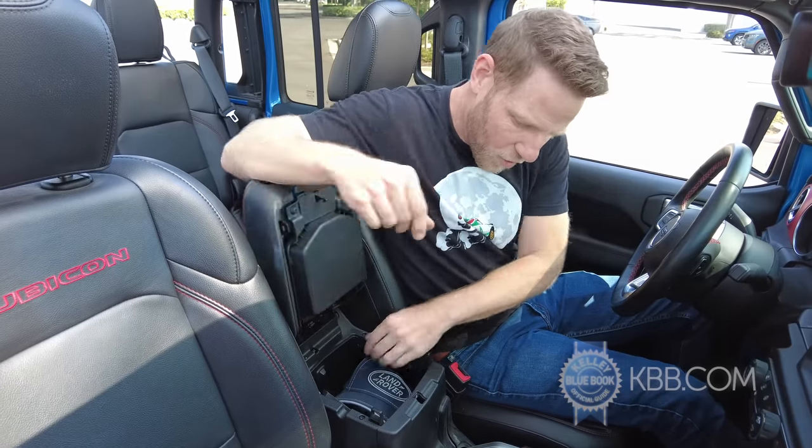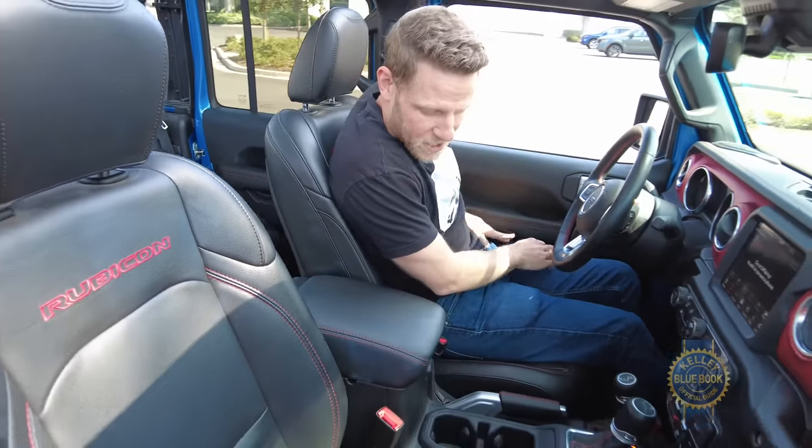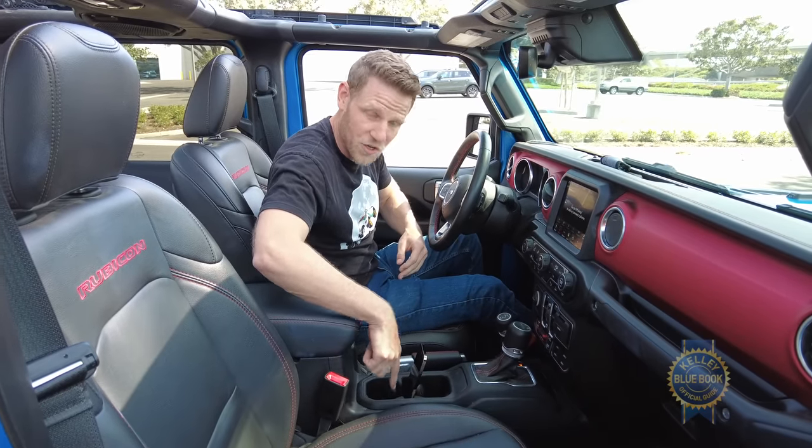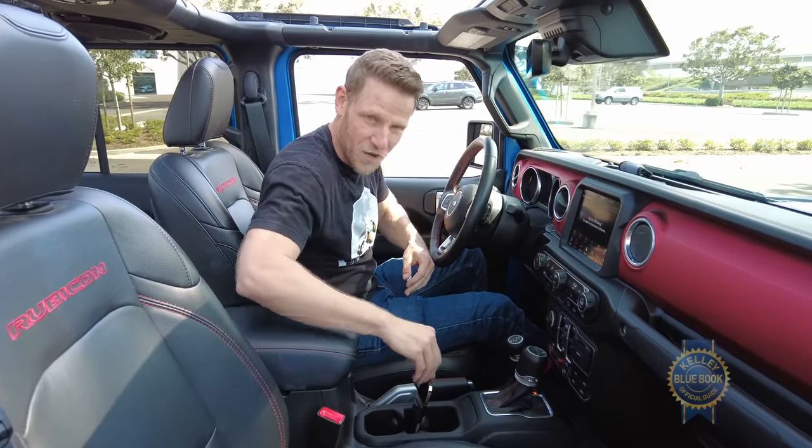And then a couple of cup holders. And one little detail I think is really nice too is that in between the cup holders here, they've created a little phone nook that you can use to keep your phone nice and cozy right there.